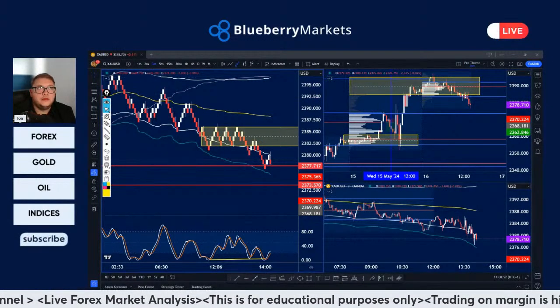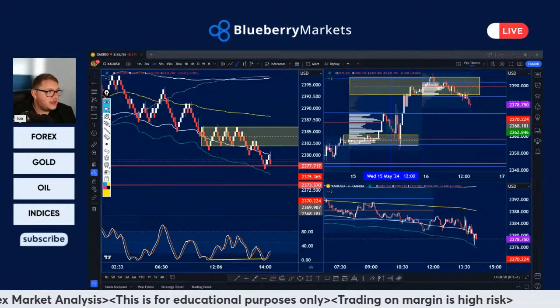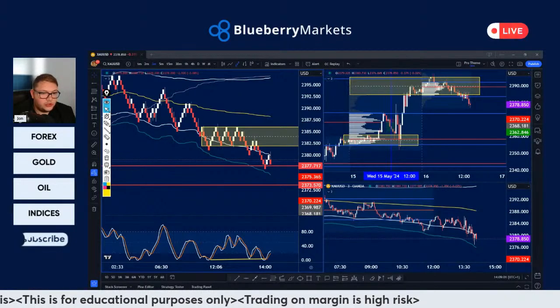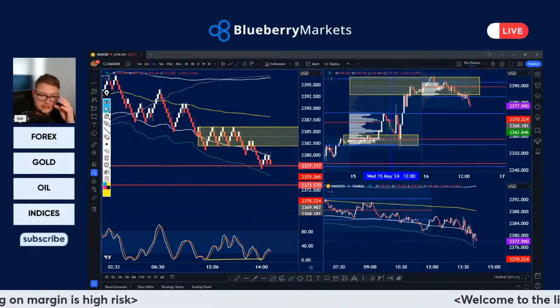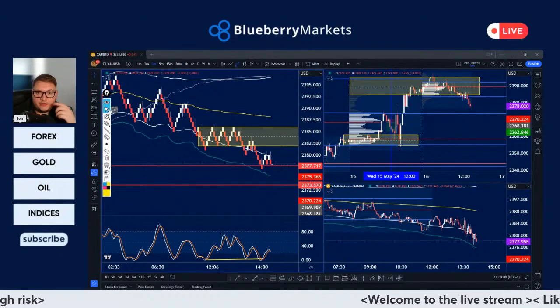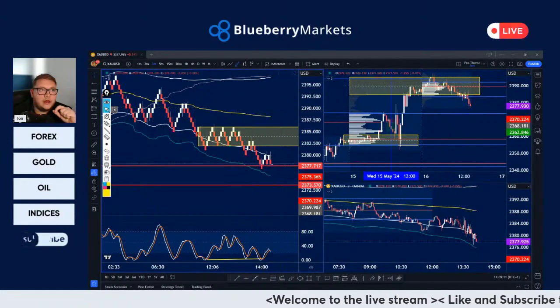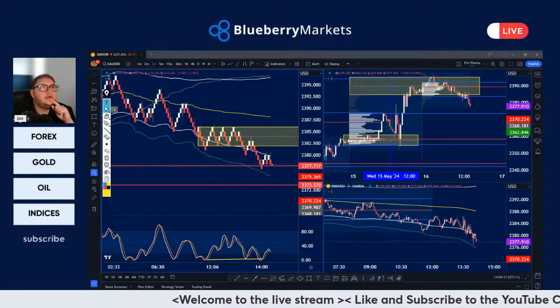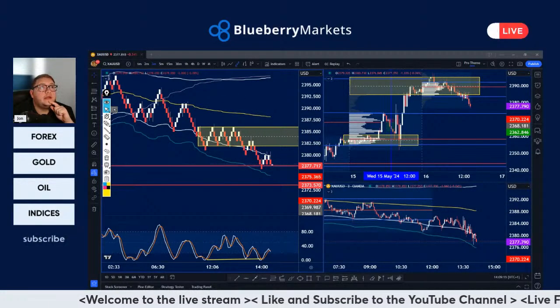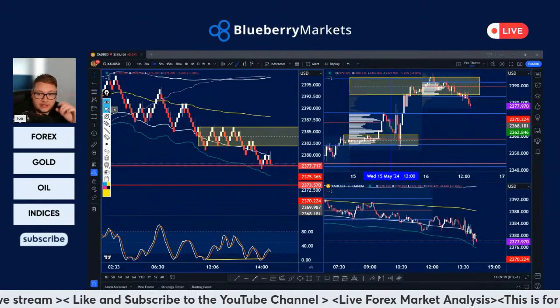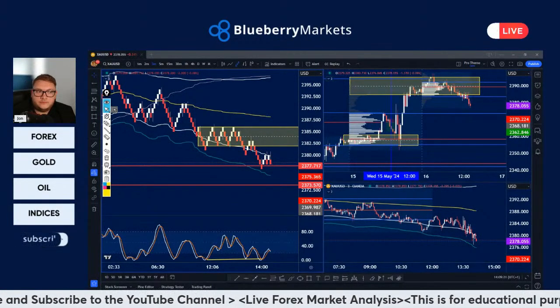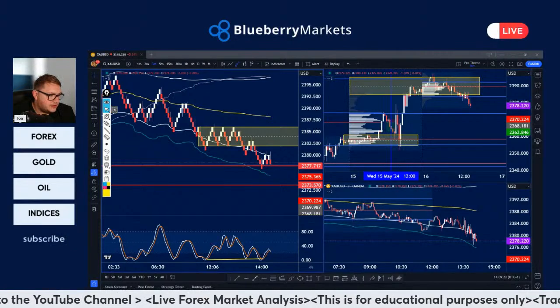Obviously, we had some data out today as well. We had the initial jobless claims coming in a little bit higher than forecasted. So that was an interesting bit of data coming out. We obviously had data out of Australia as well. Let me just flick over to the Aussie US dollar, starting to pull back a lot as well, even despite that sort of decent number.